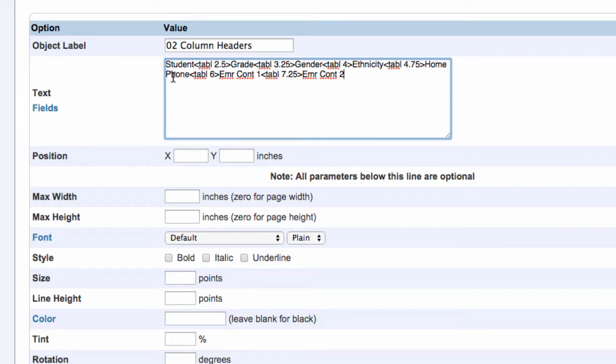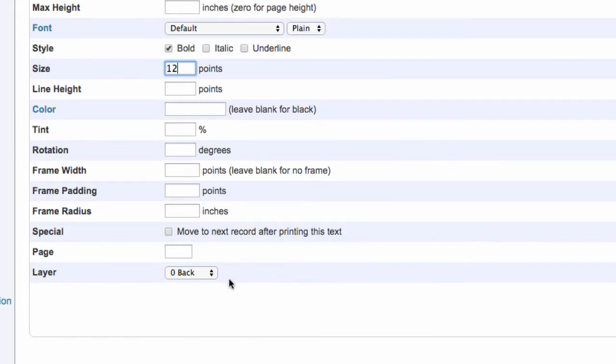But you can see I'm using tabs, tab lefts, to space out my column headers. And because I've started my first one at the beginning and haven't tabbed it, I am going to actually use my X to put that at ½ inch margin. And this one on the page is going to be at 0.95. Once again, because it is header information, I do want it bolded, and I'm going to make it 12 instead of my default 10, just to give it a little bit bigger size. Go ahead and click submit.